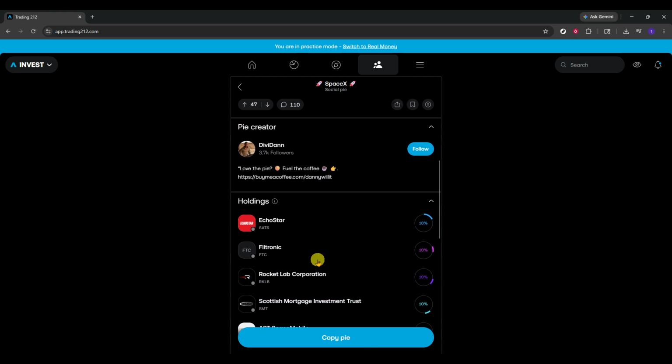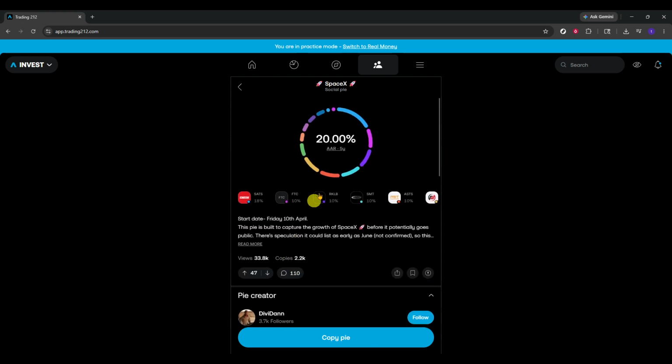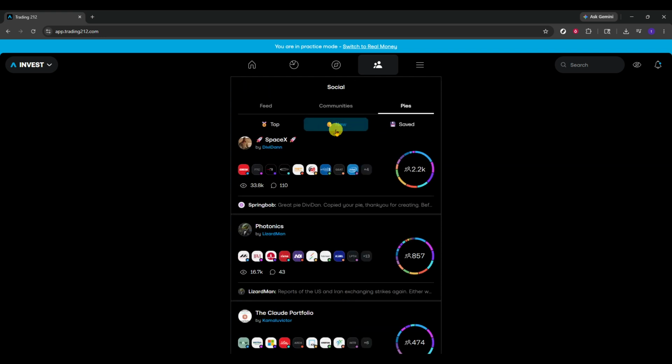And that's it. Open Trading 212, click the pie icon to see your pies or start a new one, then use the two-person icon and select pies to explore the broader library. If the interface looks different, it may be due to updates or your device. So a quick refresh or checking you're in the Invest or ISA view usually clears things up.